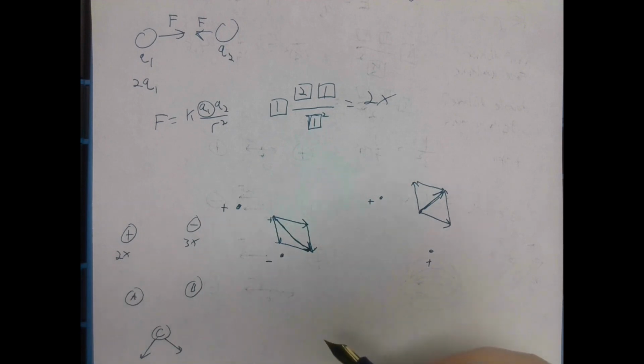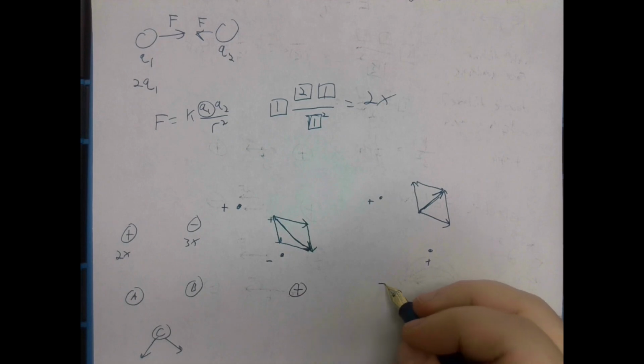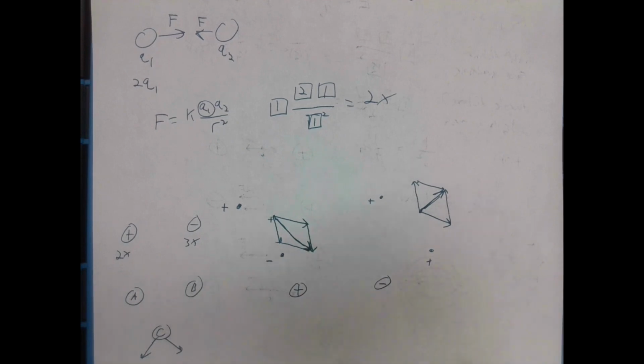Let's say I have two charges, a positive charge and a negative charge, and let's say I have an infinite number of them. I have a box. I want to add charges to this box and make them neutral. How would I make this box neutral? Add the same amount of positive and negative charges, yes.